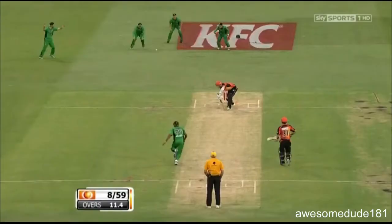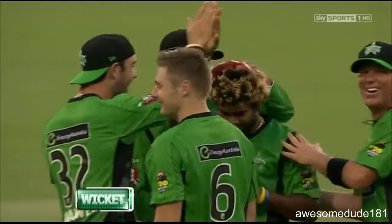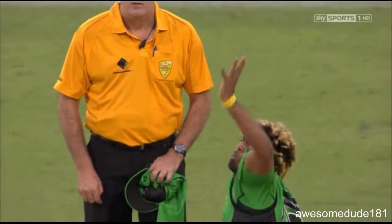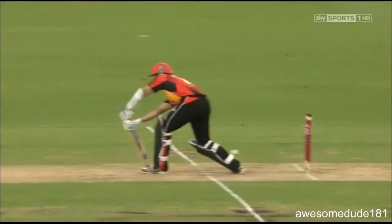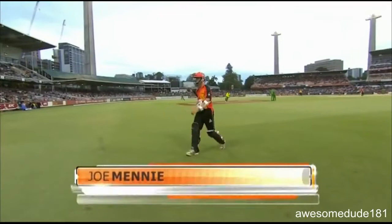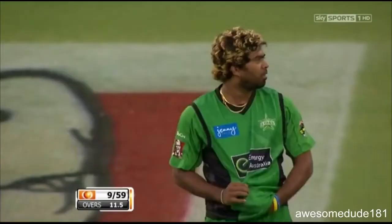Brilliant Yorker — absolutely brilliant. Malinga with six. The Bails are flashing, and they just can't pick him, can they? He's getting most of his wickets with slower balls — that last one was 125 Ks. Side spinner again, and the bat comes down, goes around it and clips the off stump. Away go the Bails. This is high-class bowling from a high-class bowler. He is world-renowned, and we're very lucky to have him on our screens. Shane Warne at one end, Lasith Malinga at the other. He goes for two and the Scorchers are nine for 59. Malinga with one ball left — he's boasting figures of six wickets for seven runs.